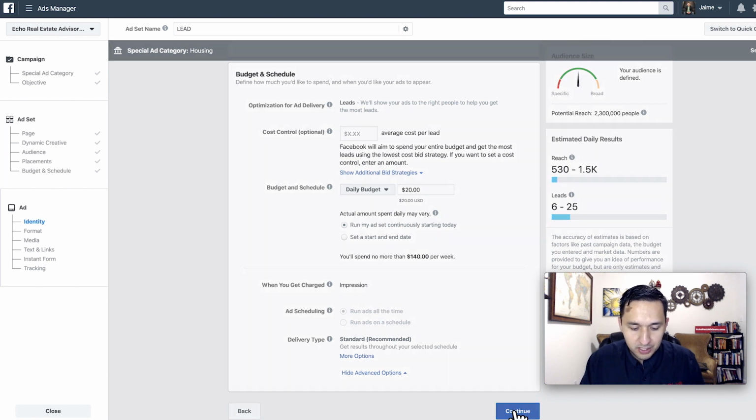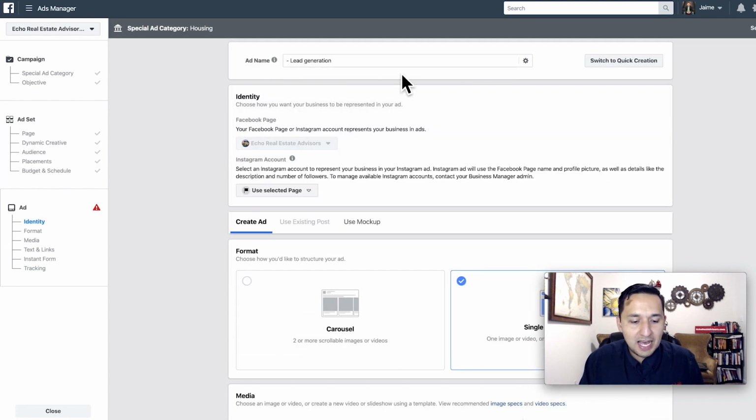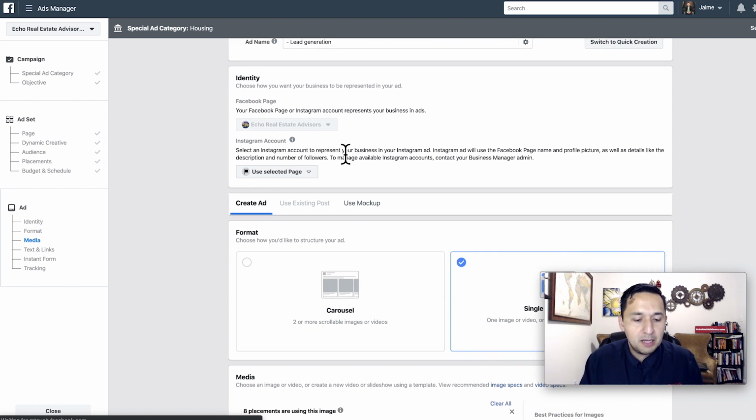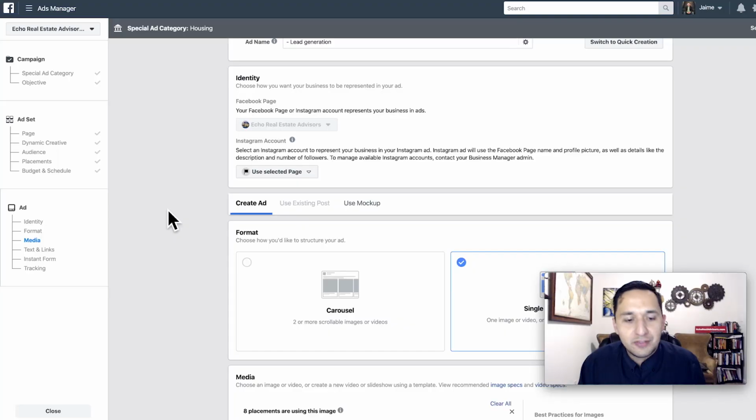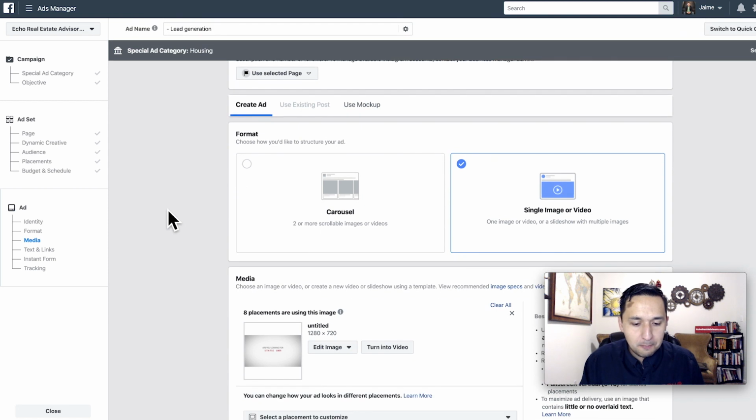Then when I go to continue, you would name your ad at that point. You would select the page. Well, you already selected the page at the ad set. My apologies. And then you would select your Instagram account if you wanted to link it up. Know that you don't have to link up an Instagram account in order to run your ad. Your Facebook page is fine just the way that it is. Your ad will still show up on Instagram. Don't think that you have to connect an Instagram account.